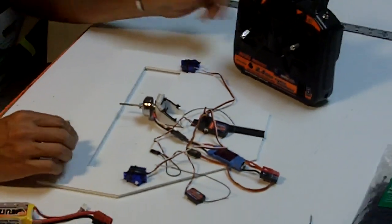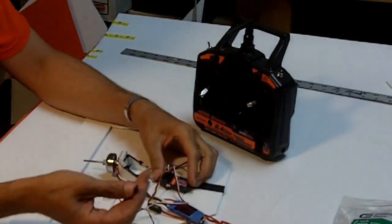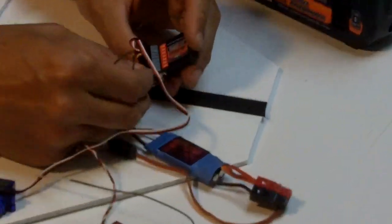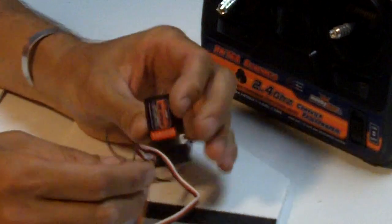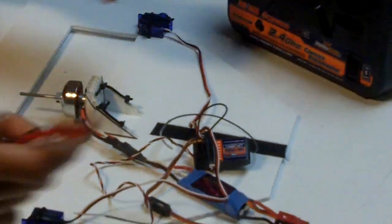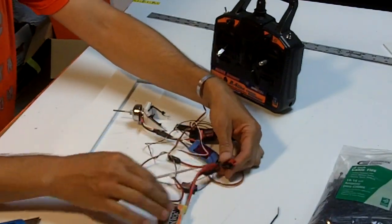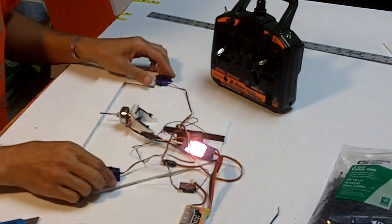So this is the Hobby King transmitter, and the binding process goes as follows. You take your binding plug, which basically shorts the signal with the ground plane. We're going to insert it in the battery slot here. It says BAT on it. And then we will apply power to the speed controller from a battery pack that's charged. All right. And we hook them up, and you'll hear the servos activate.